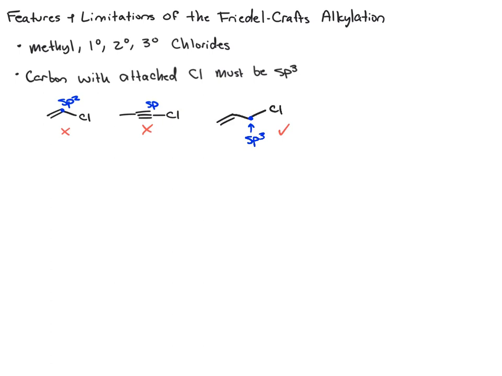The third thing, which is an important thing to keep in mind, because if you forget about this, you can end up drawing the wrong major products. It's just that since we are dealing with carbocations, remember back to organic 1, carbocations can and will rearrange to become more stable. So you have to account for that.